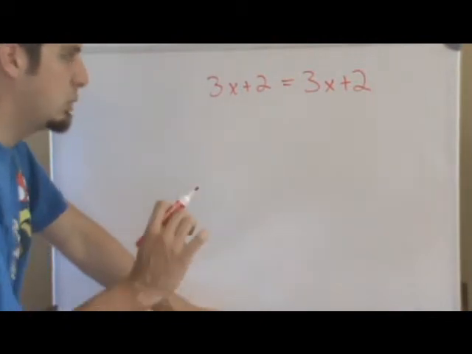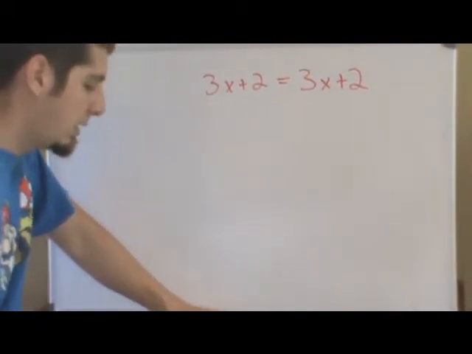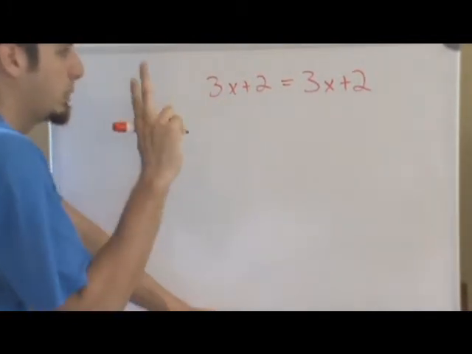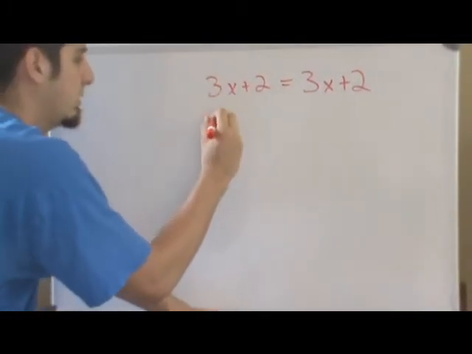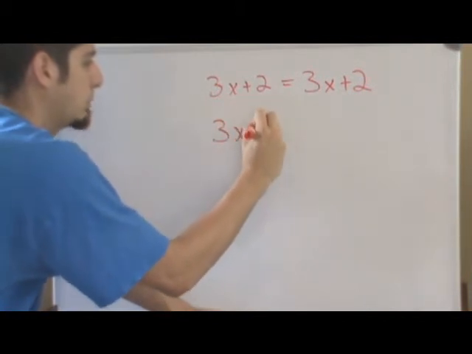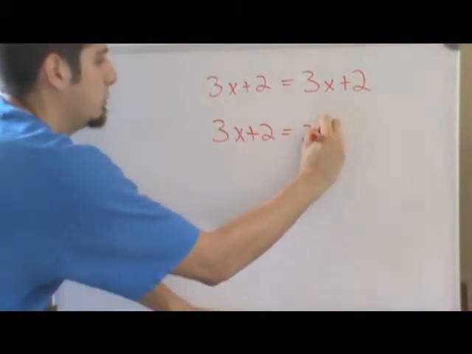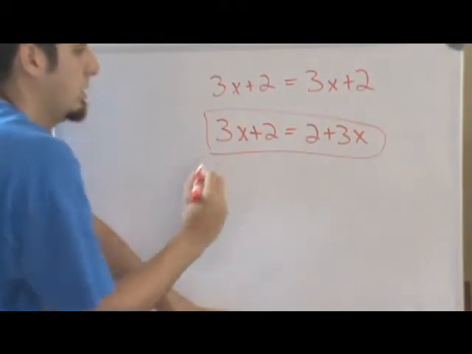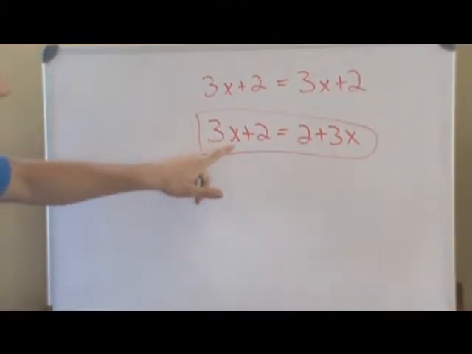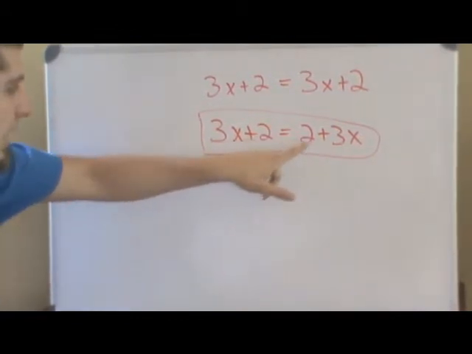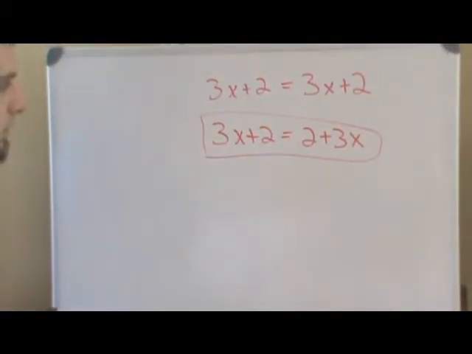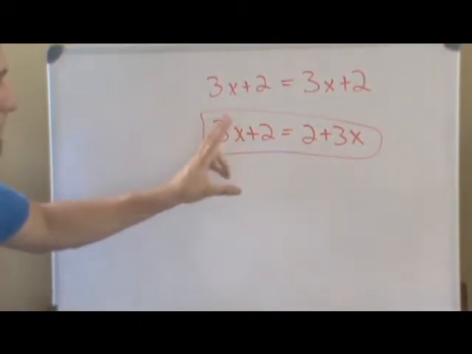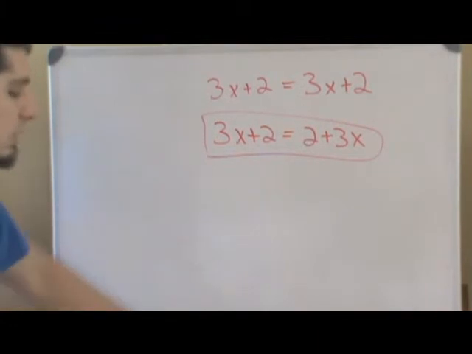Now, sometimes you may not realize that you have an all numbers solution for your equation because you have to remember with addition, we can flip-flop things. So sometimes you may see 3x plus 2 equals 2 plus 3x. This is still an all solutions equation because you still have 3x, it's still being added to 2. You have to remember your commutative property rules that these numbers can be flip-flopped, and that's okay. You're still going to get the same answer.